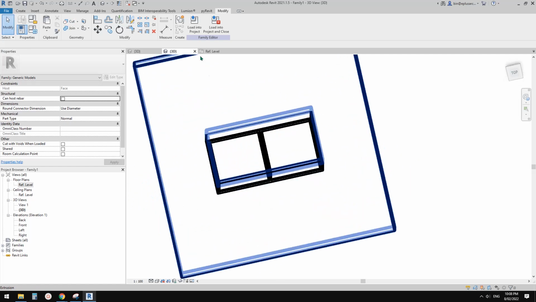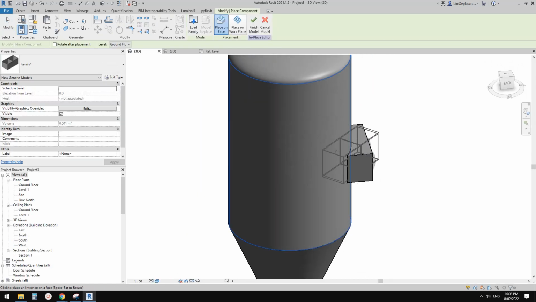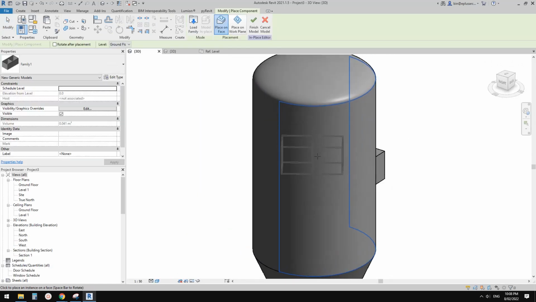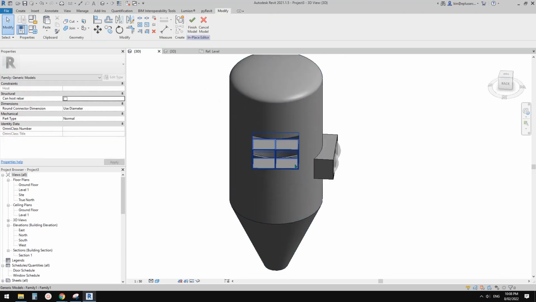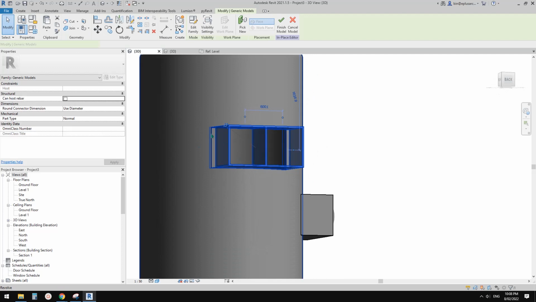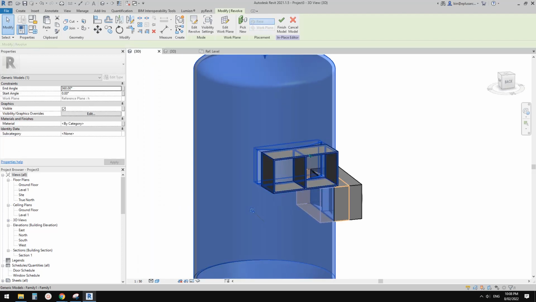Now let me try loading this in here, and you will see you can just place it anywhere on this shape. So if we place it here, it will automatically cut a void, cut a hole on this model.